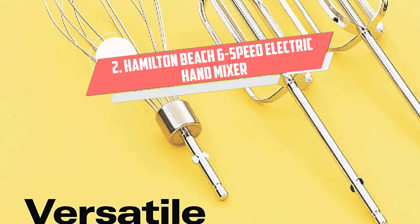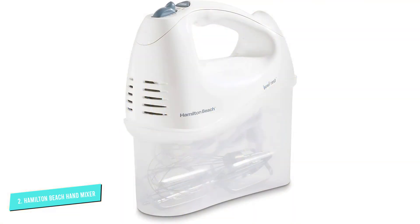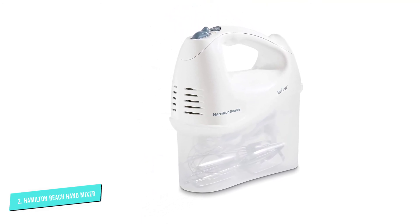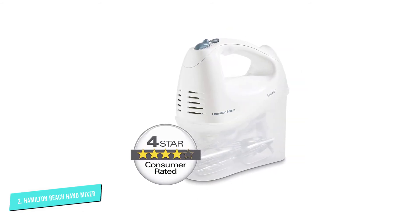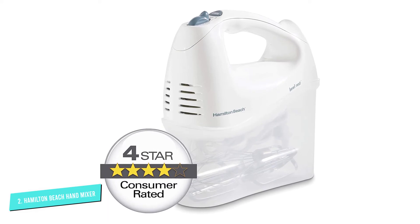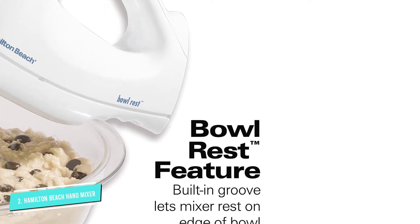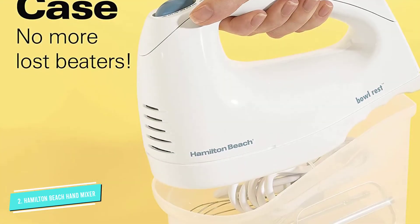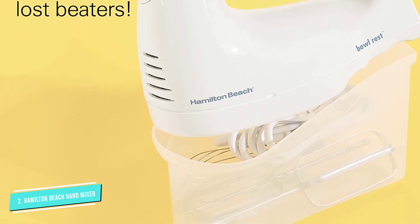Number 2: Hamilton Beach 6-Speed Electric. This incredibly popular hand mixer is a staple in home kitchens everywhere. While it doesn't have as many bells and whistles as some of the other hand mixer models, it's a simple, reliable mixer that's been on the market for generations. Updated to include a snap-on case for keeping mixer attachments, this set includes both beater and whisk attachments, an upgrade from previous versions. At peak use, the 6-speed hand mixer utilizes a 250-watt motor and a burst button to power through any clumps in your batter. Easy to store and lightweight enough for both adults and kids to handle. Ready for brownie mixes, cake batters, and lightweight cookie doughs.